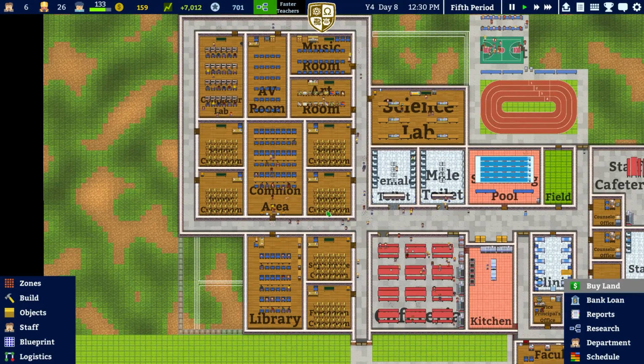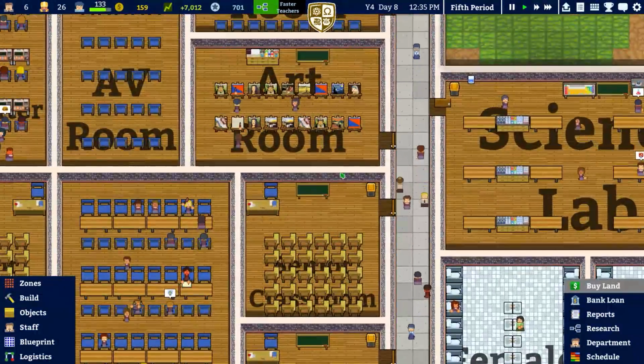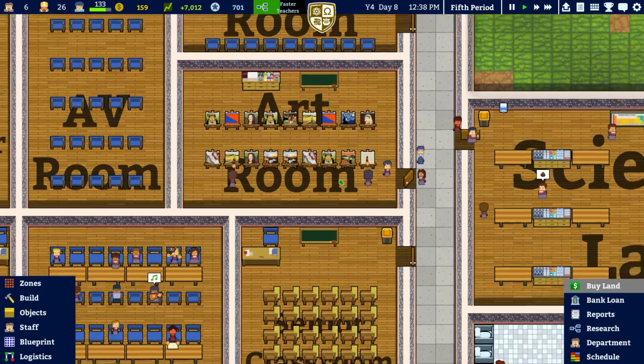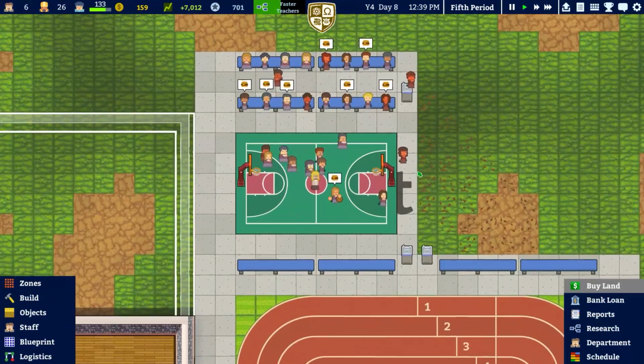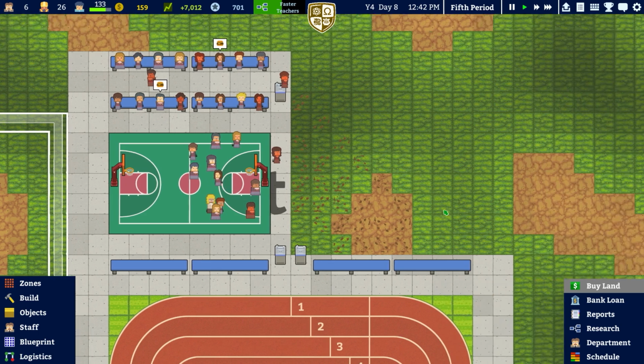The problem is that because of how it's split up, we might not be able to have every single person use things like the science lab and the art room and that sort of thing. So we just have to be careful on that one. At least some art is getting made there. Just have a check over on our inside. You can see some people are a little bit annoyed that they can't sit down.